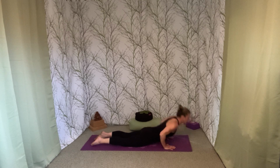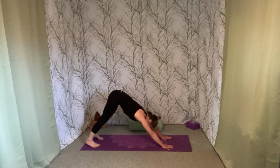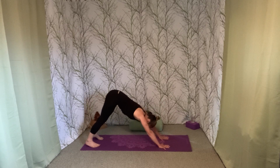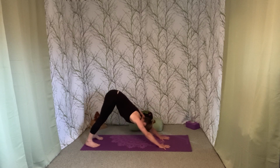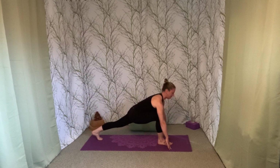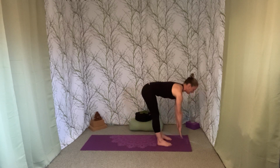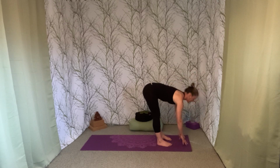Exhale, back through hands and knees. Curl toes, press hips. Downward facing dog. Take a couple deep belly breaths here. And then on your next inhale, right leg high, right foot steps to arrive. High lunge, open chest, shoulders back. Take the left foot in to meet the right. Take a deep inhale to lengthen the spine and exhale to fold.